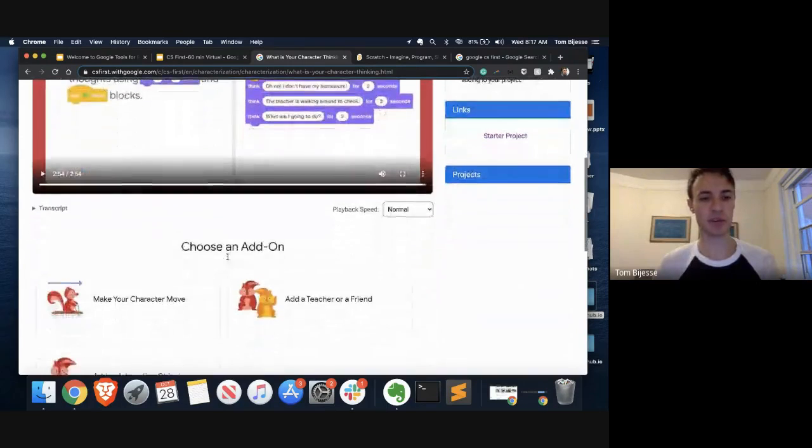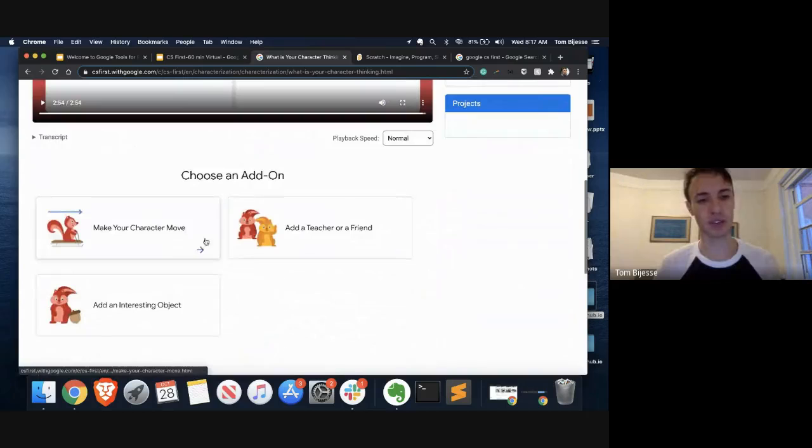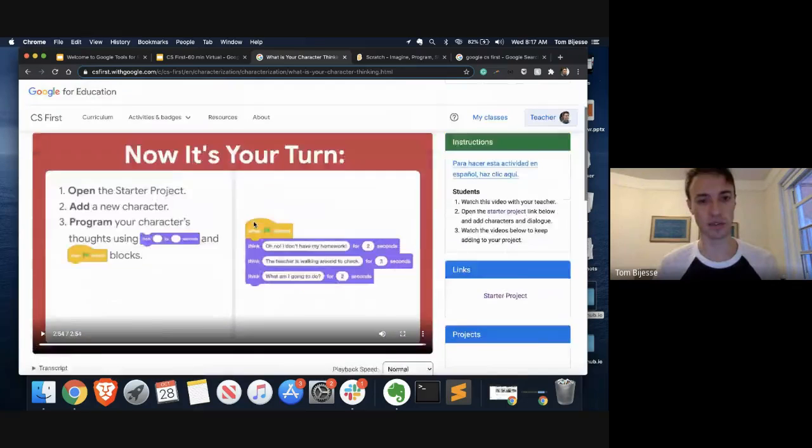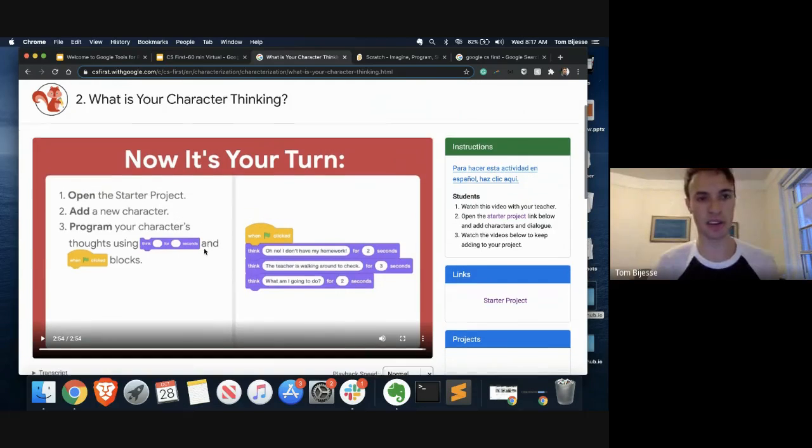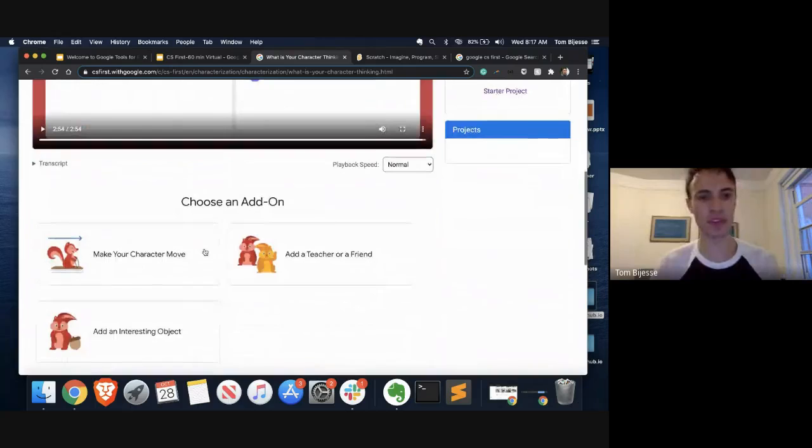And in this particular project, there's 3 different add-ons that you can choose from. So again, what you're gonna do in a moment is I'm gonna tell you how to navigate to this project. I encourage you to skip straight to step 2, but if you wanna rewatch step 1, you can definitely do that. After you've watched this video in step 2, you will do these 3 different instructions that are in this video.